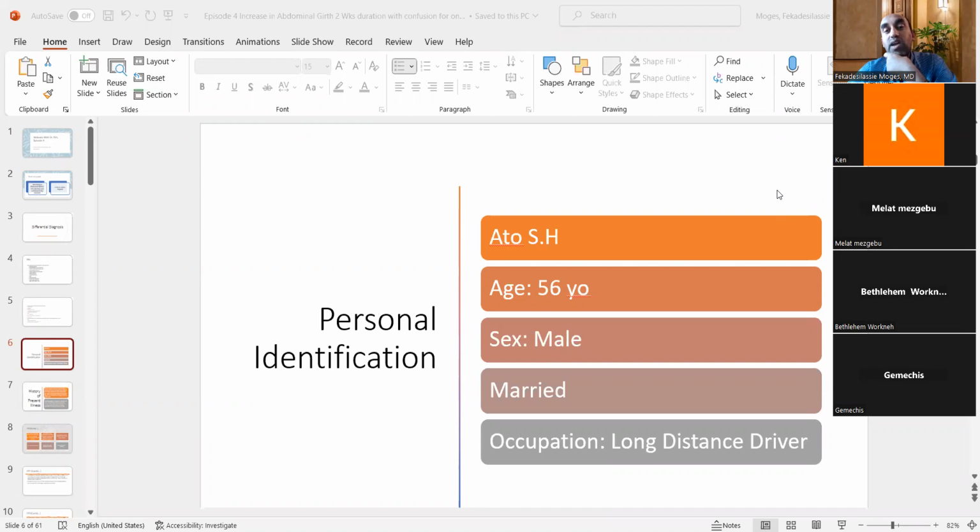Now my stool is brown, no change in the color of my stool. Yes, I do have fatigue. I easily become so tired. I'm always tired. I feel fatigued and I have lost my appetite. I'm not eating well the past couple of weeks. Is there any herbal medication intake? No, I didn't use any herbs.